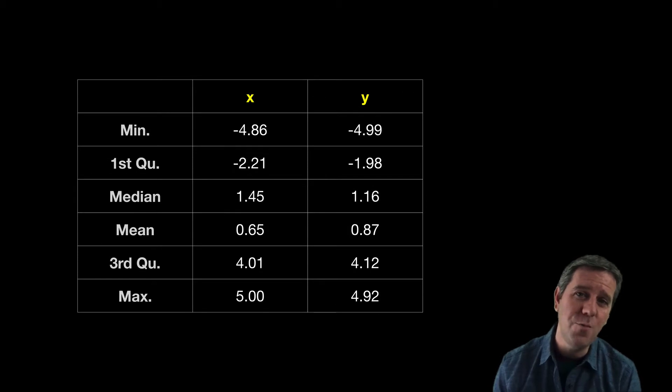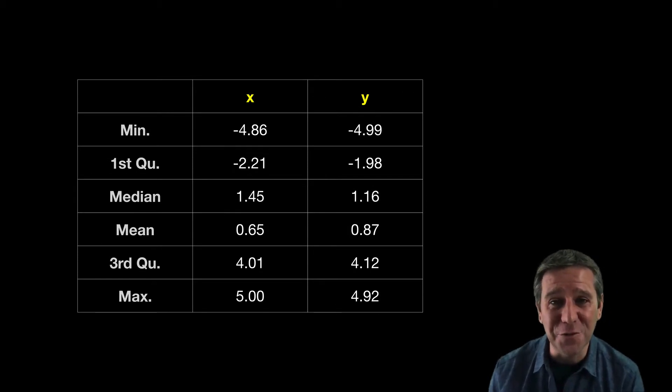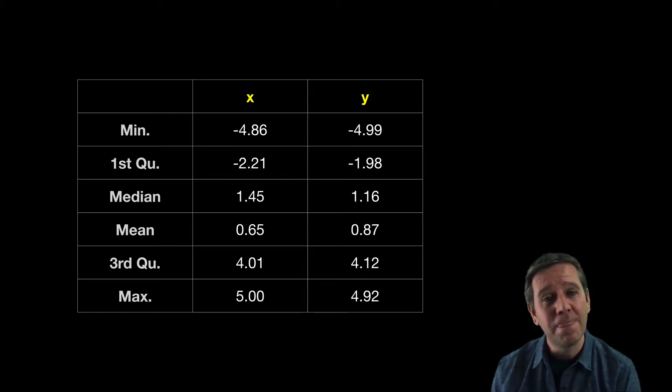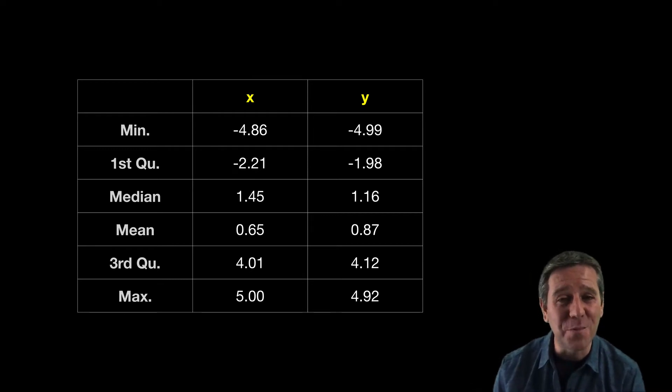Now you might be motivated to calculate some summary statistics to help us out. That's a sensible thing to do and it does indeed help to some extent. For example, here we see that the data falls between similar minimum and maximum values, bounded between minus five and plus five in this case.